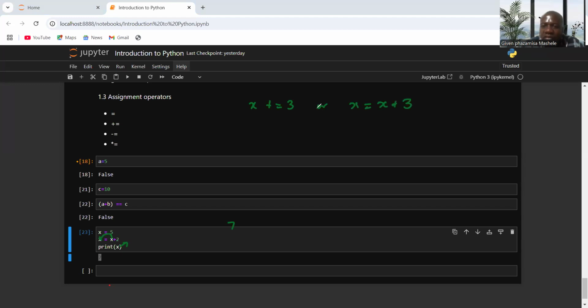So it's a plus equals 3, which means you take the x, you increment the x by 3. But if you see a minus equals, this is the same as decreasing the value of x by a certain value. So for example, if you say x times equals, it means you are multiplying the value of x by a certain value.